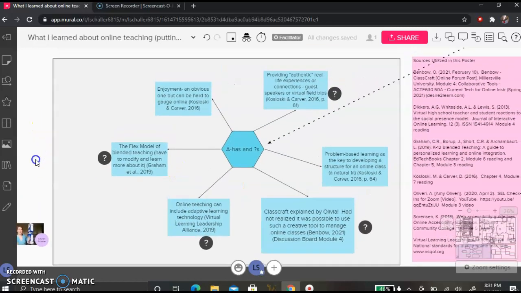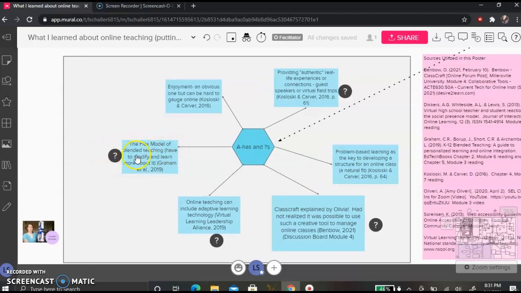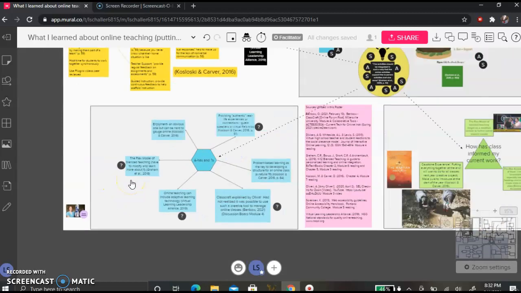And last but not least, I know I mentioned it before, but the flex model of blended learning, I would call that an aha as well, something I definitely want to use. I think someday this is definitely my dream classroom, and at least maybe have part of it still be not completely flex, but I feel that if I can pull this off, definitely for my upperclassmen classes. I'm not sure about the freshmen, because that curriculum is so tight. But I have a question mark there too. How could I use it successfully? I know it's very front-loaded with preparation, but I would like to use it.